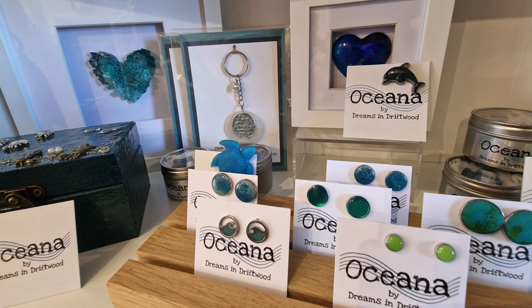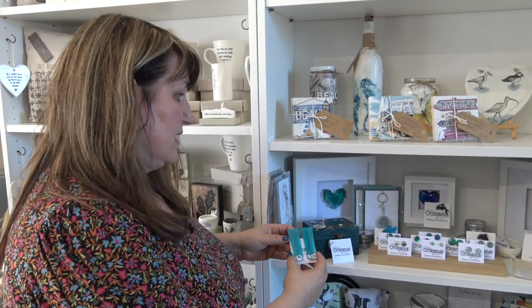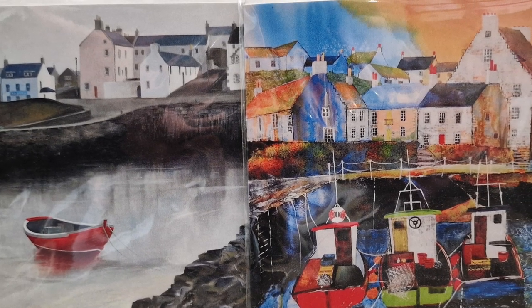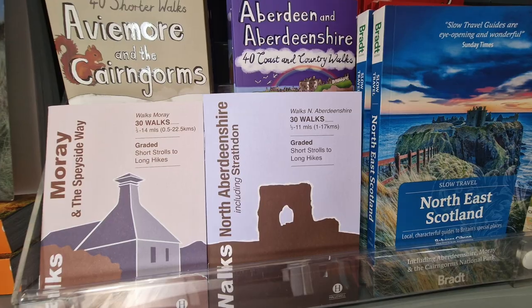A lot of the goods in the Port Soi Gift Box are made by local makers. These little resin items are made by Jo, who lives near the harbour — she makes earrings, jewellery, key rings and pictures, and her inspiration is the coastline. Visitors come from all over the world to Port Soi, having seen it on TV with Whisky Galore and Peaky Blinders, and we have a lot of return visitors from abroad. I'd like to thank all the customers that voted for the shop and enabled me to win this award.